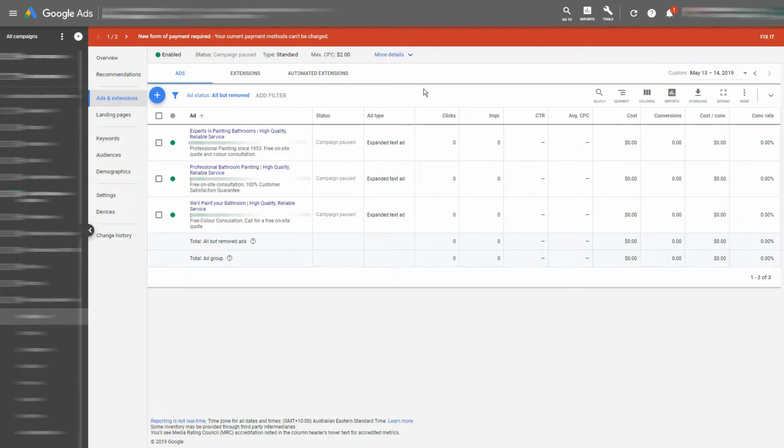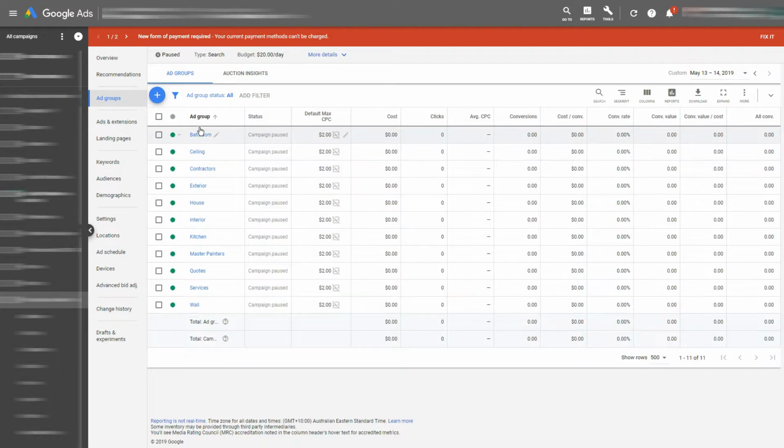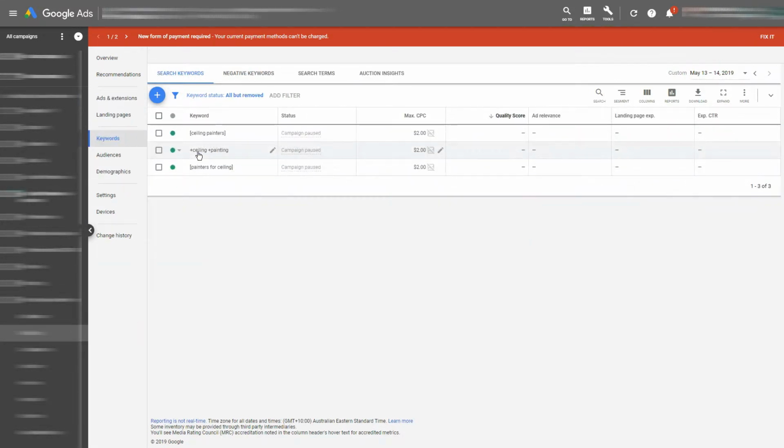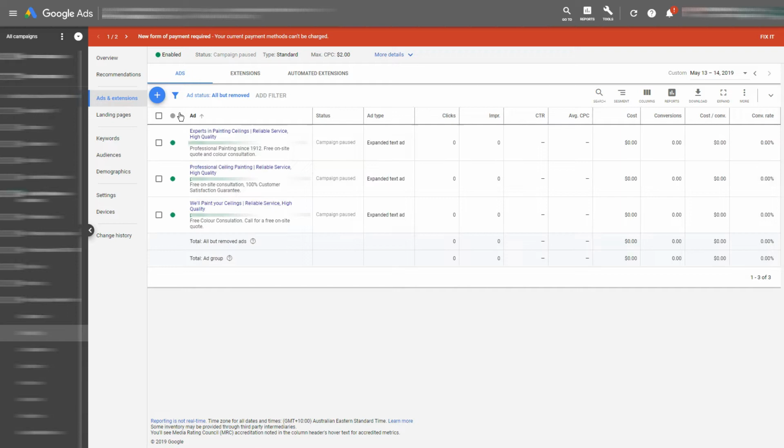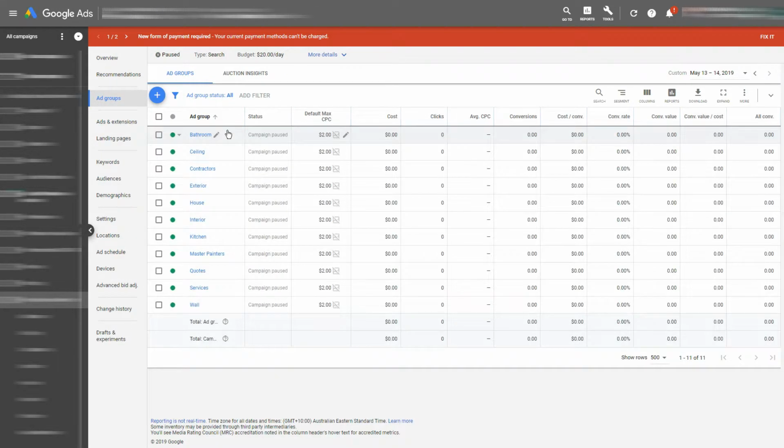And these are terribly written ads, so you need to be a lot more creative than this. But it's speaking directly to those keywords. If we go back to the ad groups, go to the next one down, ceiling painters. So if somebody's looking to get their ceiling painted and they use those keywords, we've got relevant ads that say experts in painting ceilings, etc., etc. So that's sort of where you want to get to, is where you're specifically breaking these up.